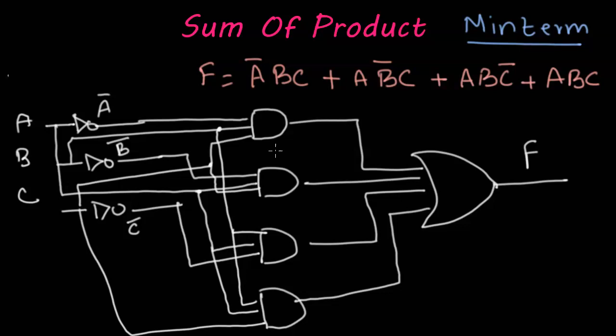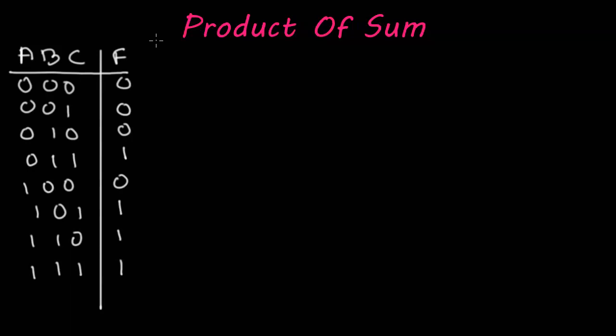Let's move forward to the next term, that is the POS, product of sum. For a product of sum, let's take the same truth table that we had considered in the sum of product. But the product of sum is a little different from the sum of product. Here, what we consider are my zeros. So we have again 4 terms that will give my 0. And also, the point to be noted over here is 1 is represented as A bar and 0 is represented as A. So while writing the expression, we need to be careful about this.